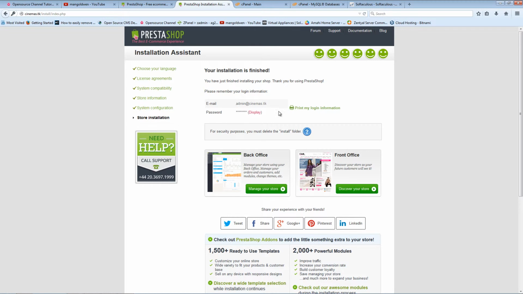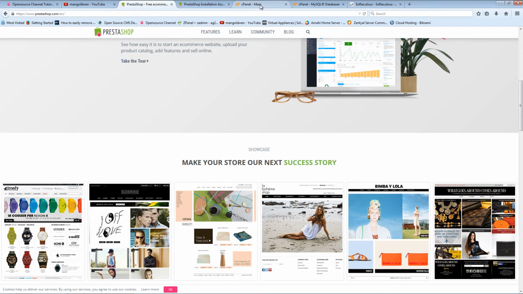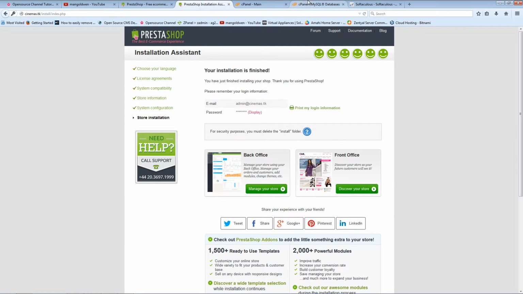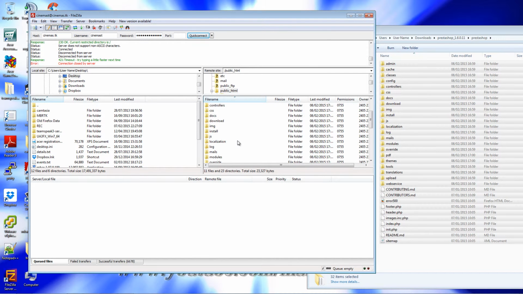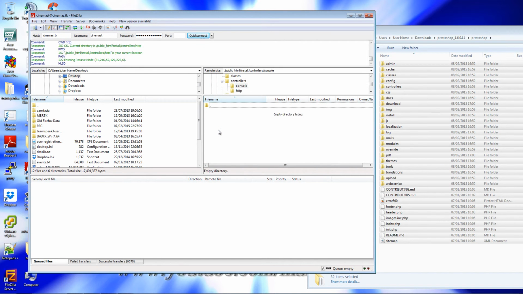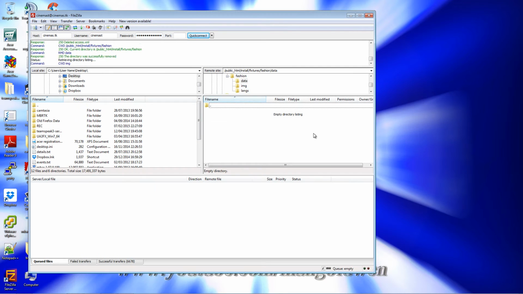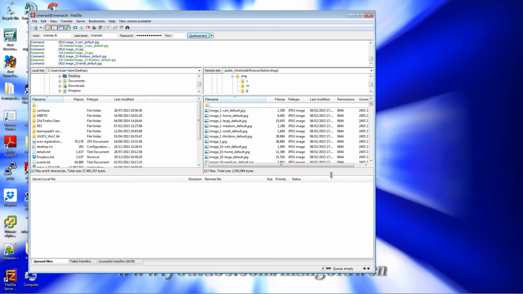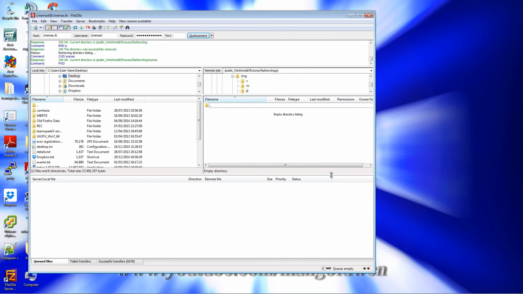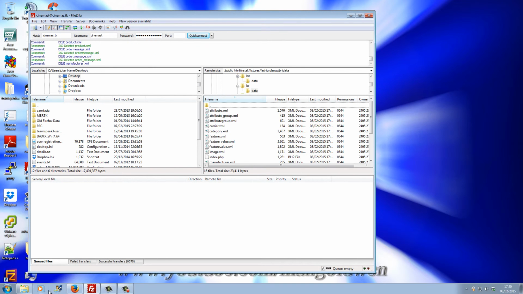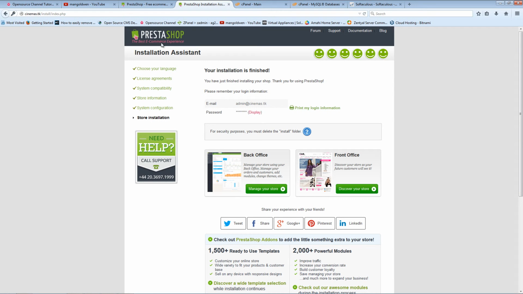So that's your login and that's the password. I'm not going to print. So let's see, where are we now? So that's been done. So secure, delete the install folders. So we're going back here, click on that, press delete. So while I was doing this, we go back to the browser.